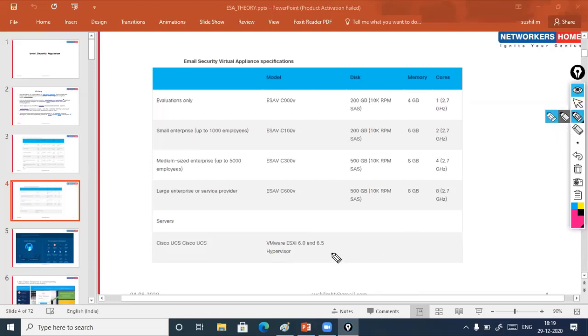Currently, we are going to see the deployment of ESA on VMware. We'll not see it on ESXi or a hypervisor. If you want, you can deploy it on ESXi as well. So these were a few model numbers of your hardware and software appliances.